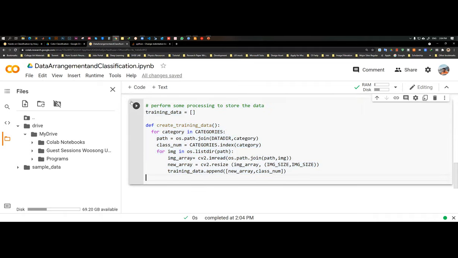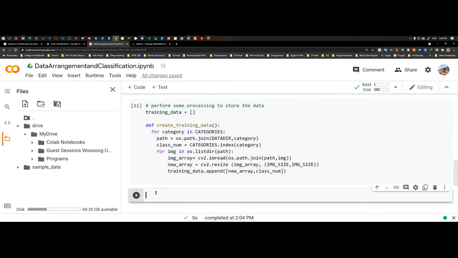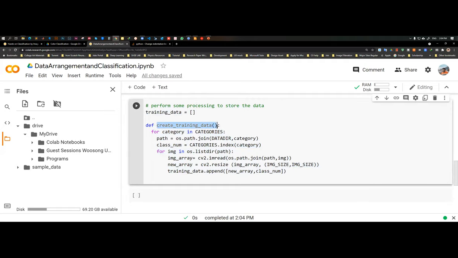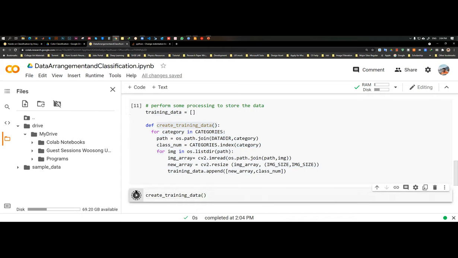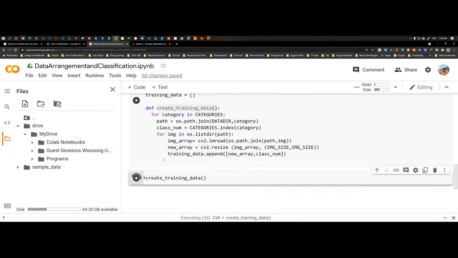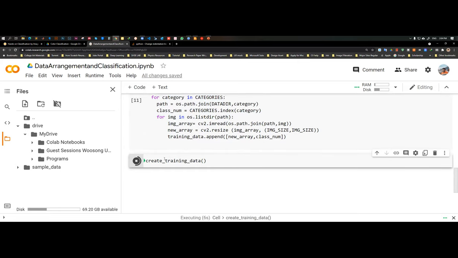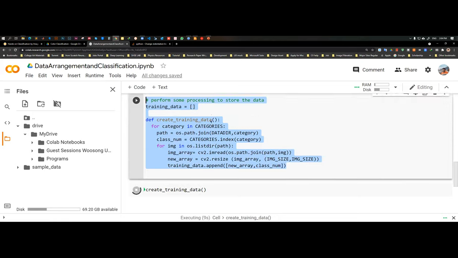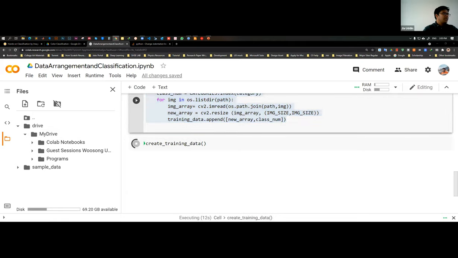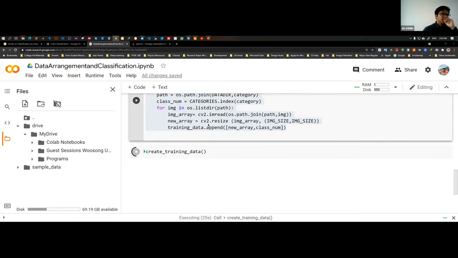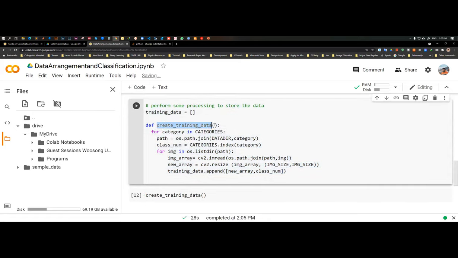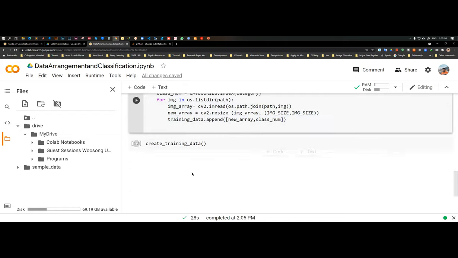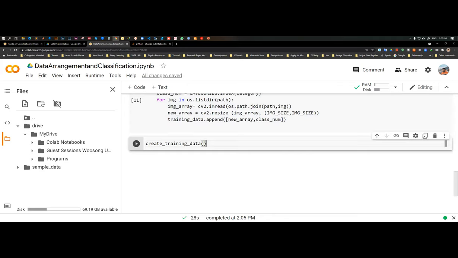And now I will share the code, but let's first check whether we can create the training data or not. Let's see if it's executing successfully or not. We are just resizing, right? Yes, this code. You can think this is the pre-processing part. After resizing it, I am simply calling this function, create training data. So then every data set, yes, it is successful. So you can use this code actually, no problem.